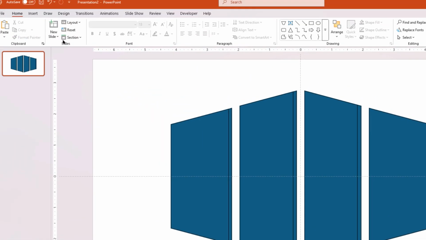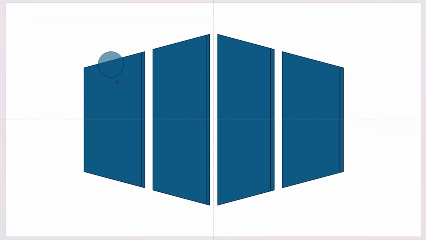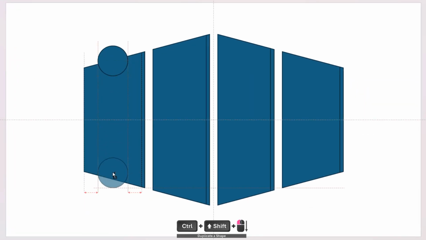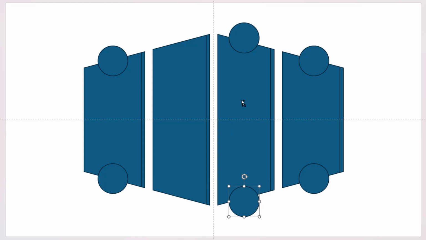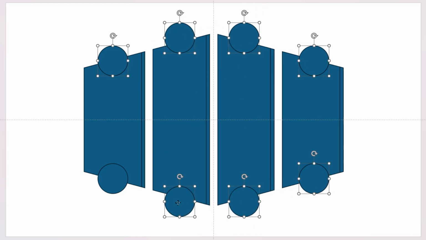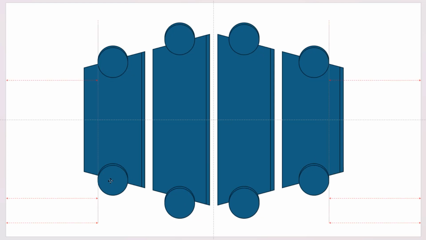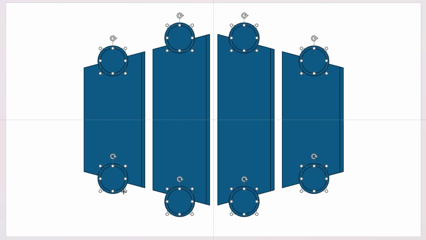Next, go to the Insert tab and draw a circle shape. Align it centrally to the flowchart shape and place another duplicate circle at the lower edge as shown. Now let's create a few more duplicates and place these circle shapes on each flowchart shape on opposite sides. Let's select all these circle shapes, duplicate them, align them at the same position, and then reduce their size.